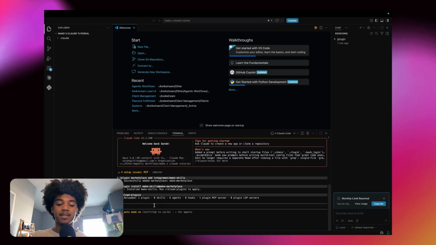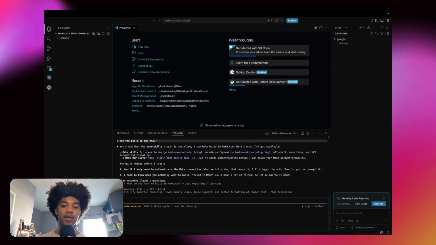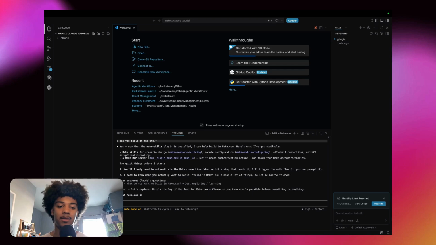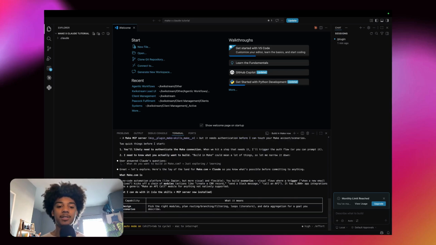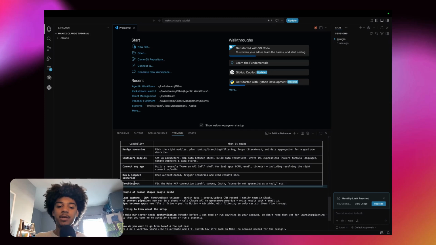We'll just double check. We'll ask it, can you build in Make now? Okay, of course, we need to authenticate the MCP, but I'll just say we're just learning to figure out a little bit about what we can actually do here. I noticed that it gave us the option to manage scenarios as well as just build them, which is really, really cool. And the great thing about this is we actually have troubleshooting as well, because there's nothing worse than building a scenario or building an automation, it going wrong, and then you're just stuck in the weeds. But because we're actually able to diagnose why these things are going wrong, it means that you're going to have an amazing building experience using Claude code, because we close that loop. We build, we test, and then we see what's wrong, and Claude can actually make those fixes itself.